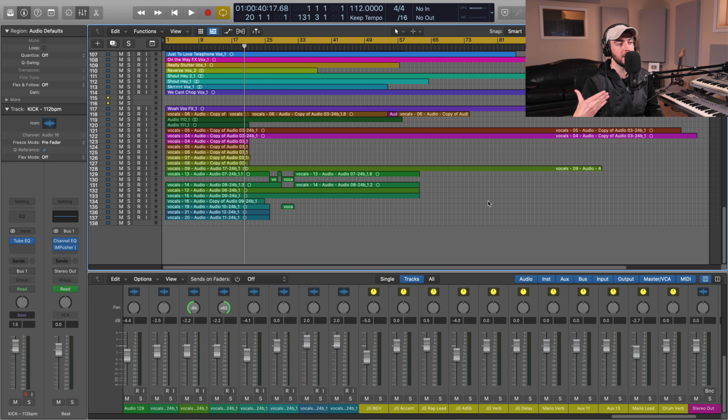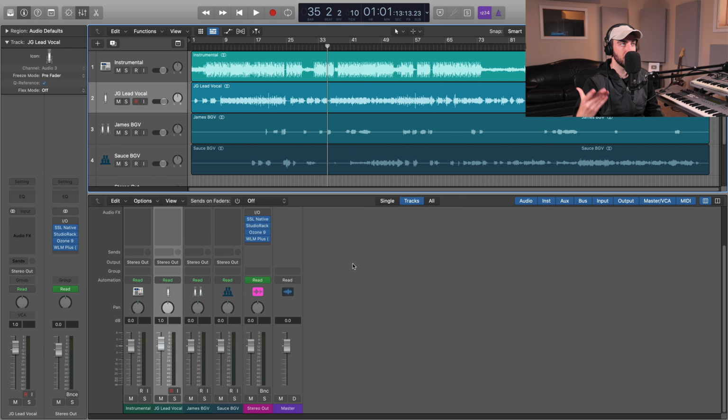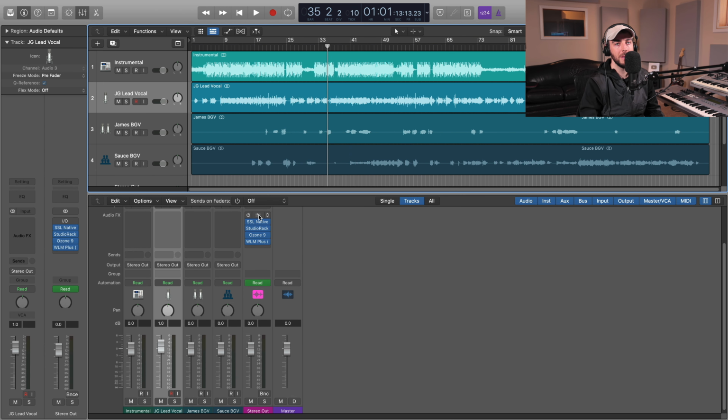And once we get towards doing processing on the stereo bus, mastering processing, things like limiters, all that type of stuff, it tends to be very resource intensive. So if you've already done a lot of processing in your mix, maybe you even have some production elements in there, once you get down to trying to do mastering processing in that session, you're going to run into a lot of issues with your CPU just not being able to do that, which is what happened here. Once everything was stemmed out, I could focus all of my CPU resources onto the stereo bus processing, which again, I have some very intensive things going on.